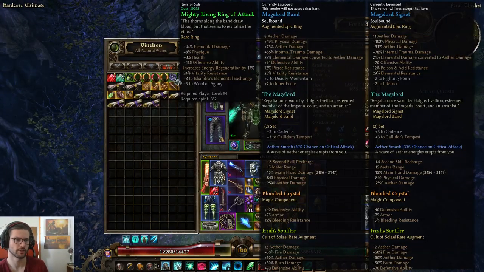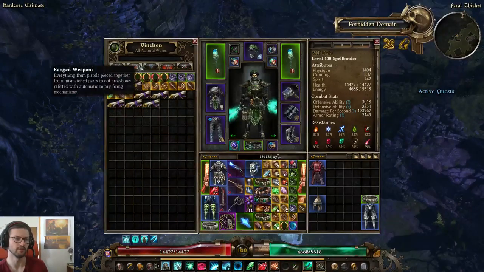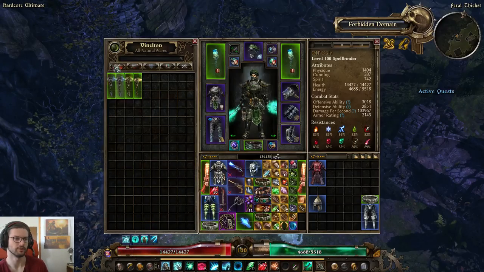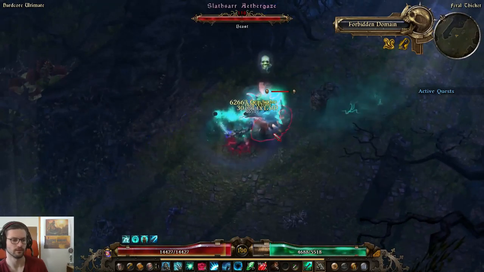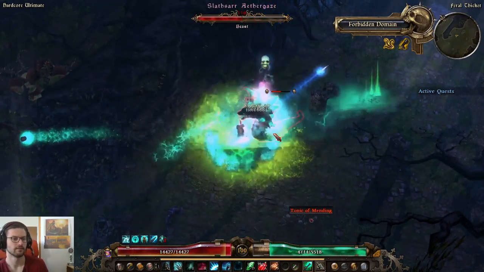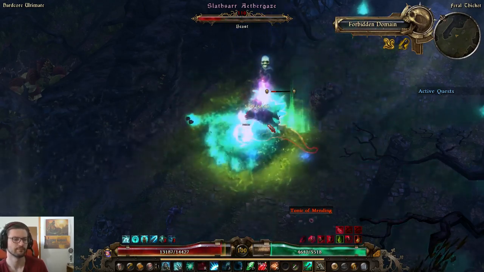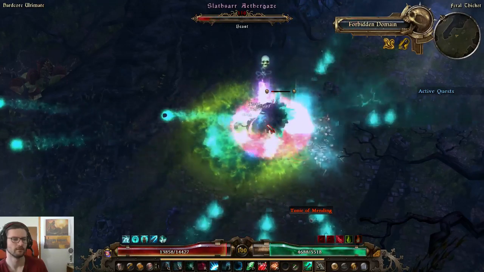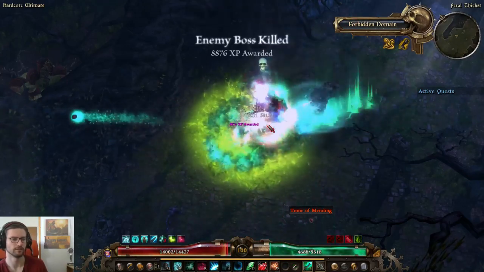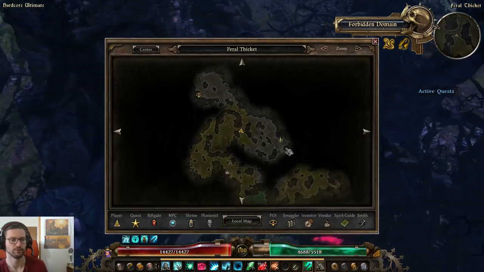Also, don't forget to check out Spellbinder. He can sometimes sell you some good rings or components or guns, whatever you want. Alright, Mr. King of the Jungle, I mean King of the Fumble rather. Slothzar, Aether Gains. Yeah, we're fumbling quite a lot on this character, right? But it's still okay. Also, we have another totem in here, nice.